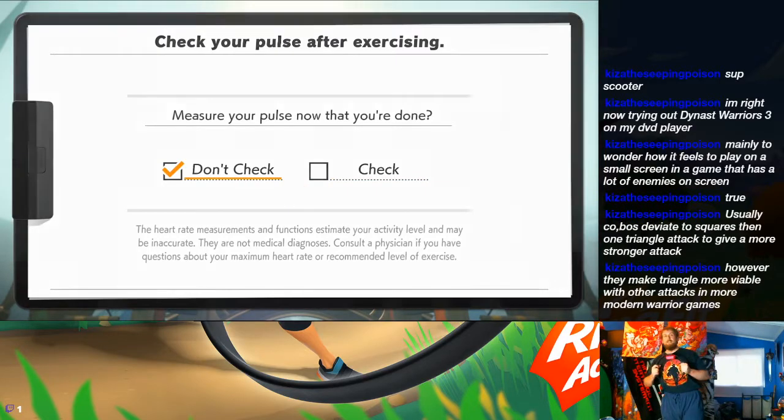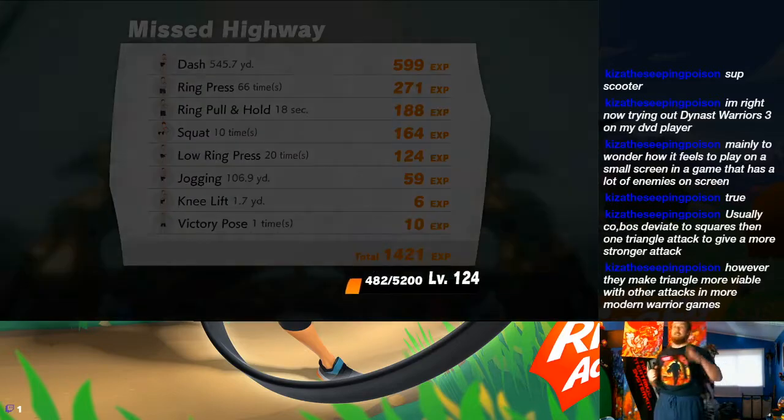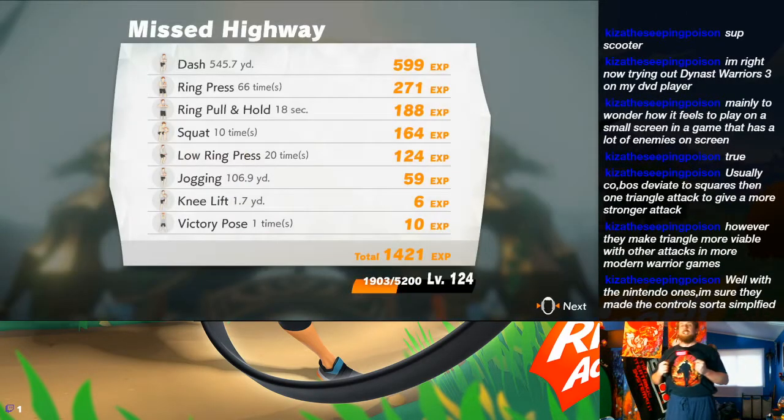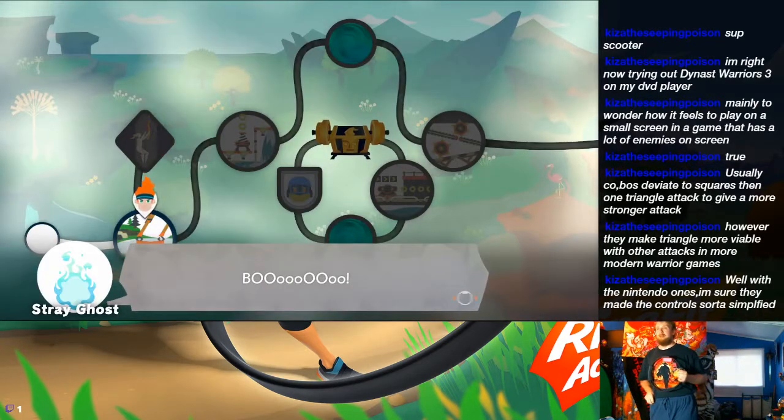The one I could think of off the top of my head, for example, is Hyrule Warriors. Zelda uses triangle to refresh her three spheres of light so that she can use them to power up her spells.